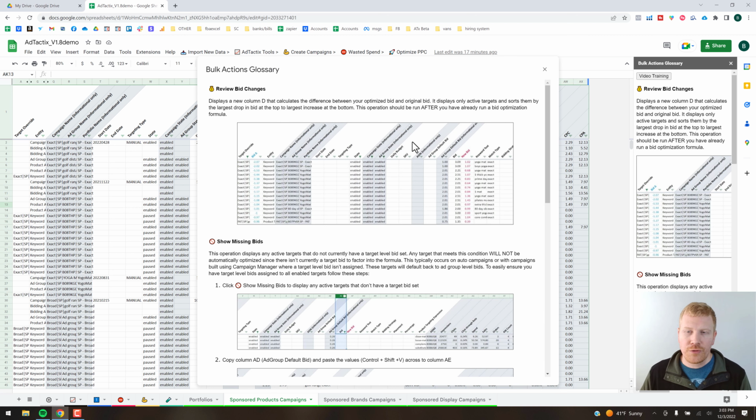And what it does, it takes a subtraction between your new bid and your original bid, and then it actually sorts it. So the top bid is going to be the one that's dropped the most, and the one at the bottom of the page is going to be the one that's increased the most. So you can just use that, and you can actually filter out the ones as well if you filter out the zeros. So that'll take any of the ones that didn't change at all if you want to see those right there. So you can remove those as well.